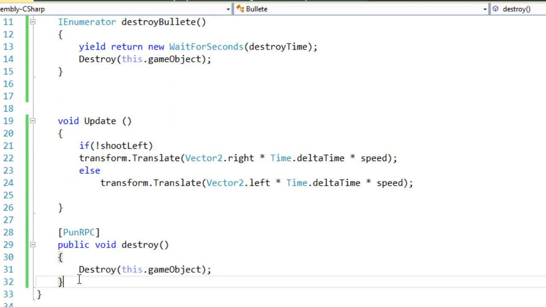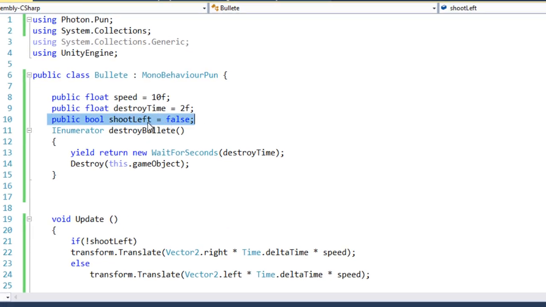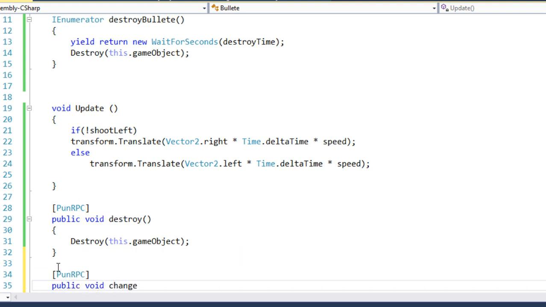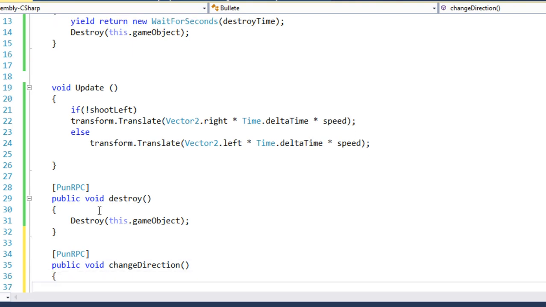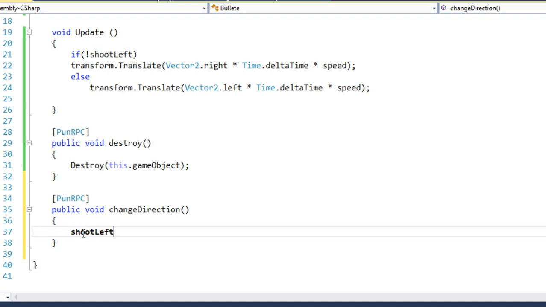Now let's create another RPC to change this variable. So I am going to write here [PunRPC] and public void ChangeDirection, and in here we are going to set it to true.